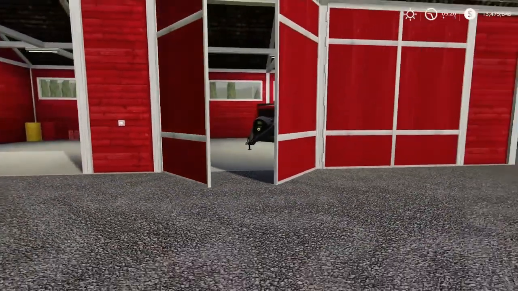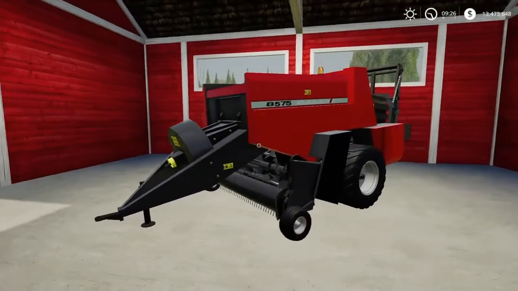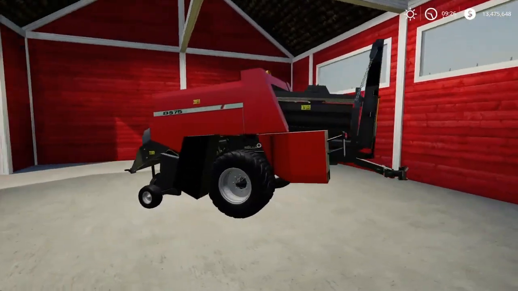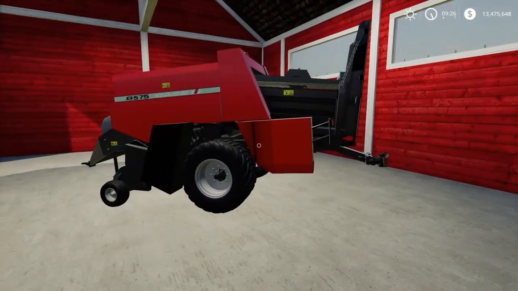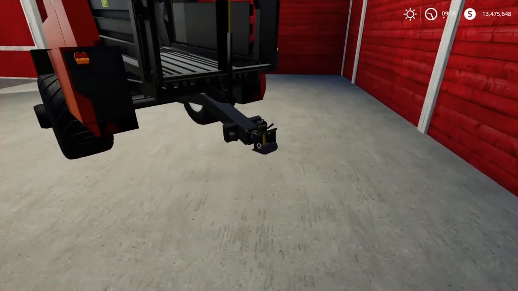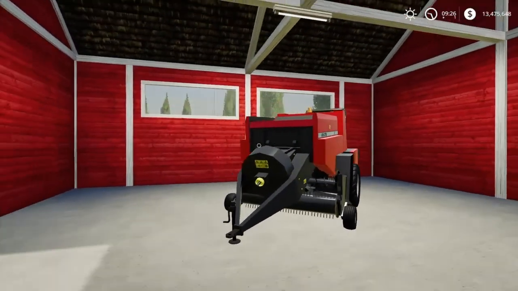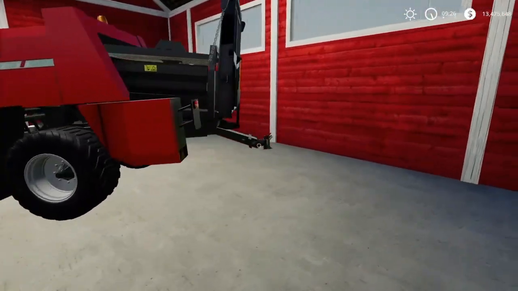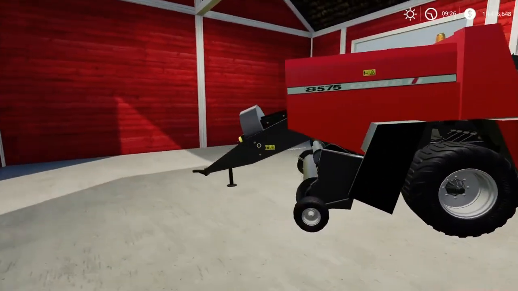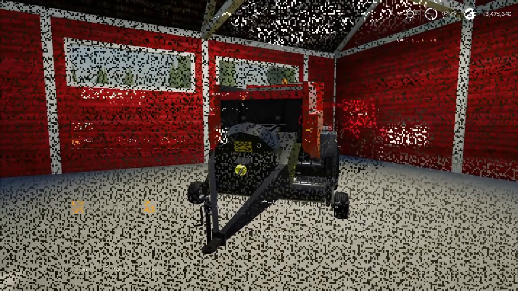So starting off, we have the Case 8575 baler. This is a great little baler when it comes to farming in Farming Simulator 19. Also has a little hitch back there for a trailer. I've never hooked anything up to that, but supposedly you can. So we'll show you this in the store right now.